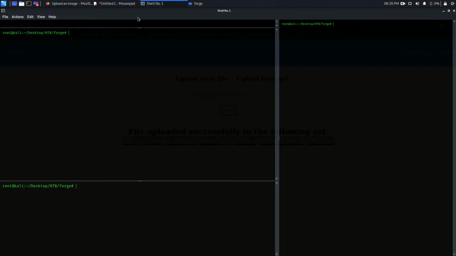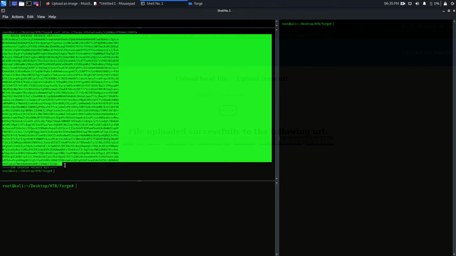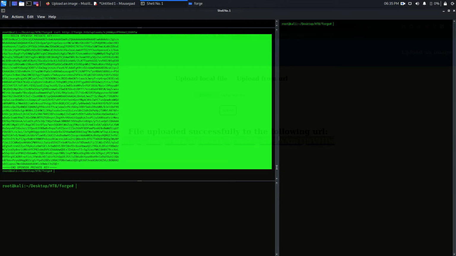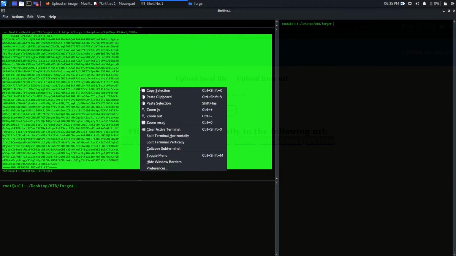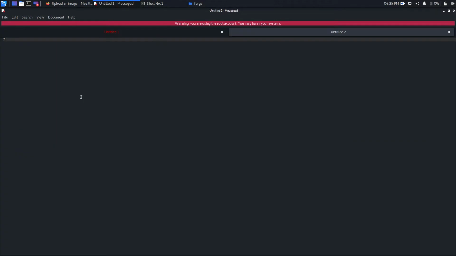Just copy that link, come here, and with curl, paste the URL. I'm going to make it a bit smaller, hit enter, and this is gonna be your private key.